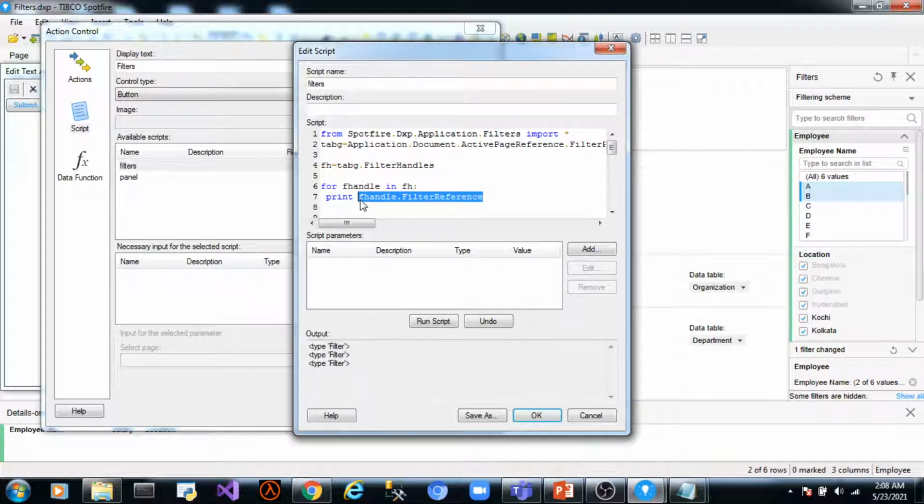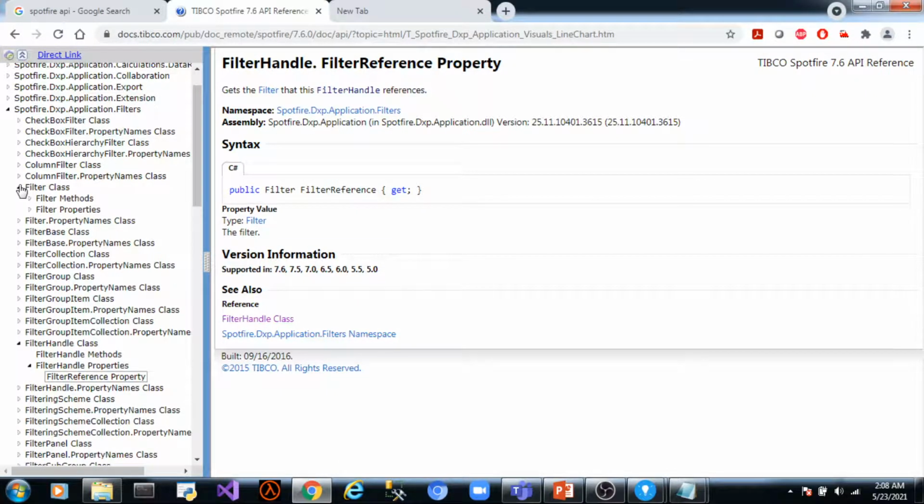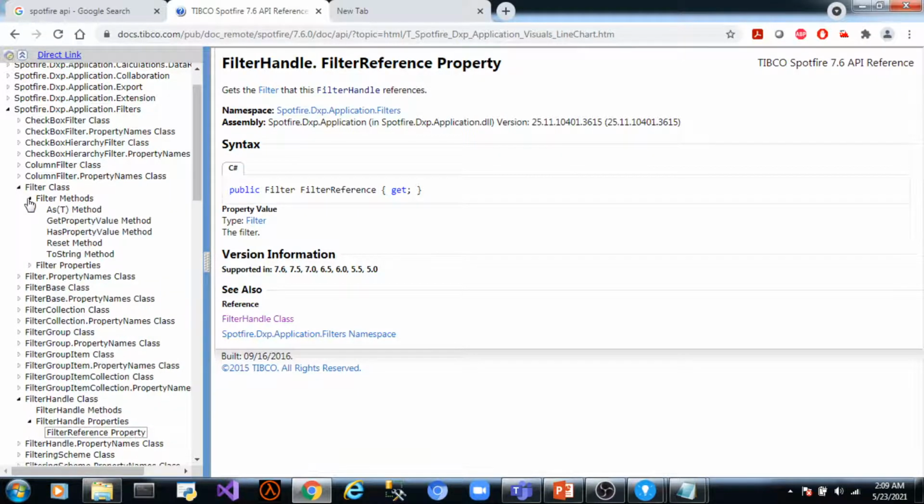That means properties and methods which are defined in the class called filter. Let's go to the filter class. This is the filter class. Filter methods. So these are the methods which are available.